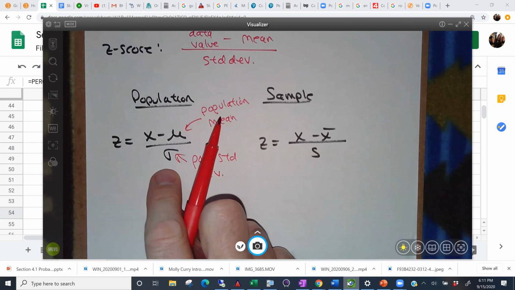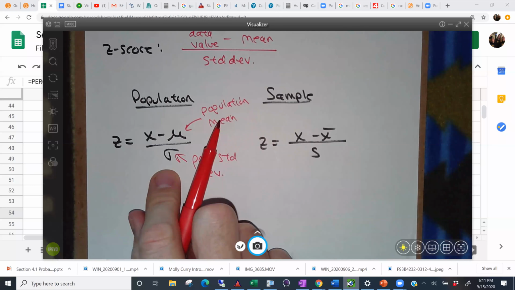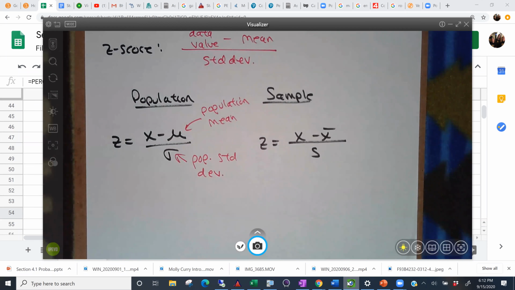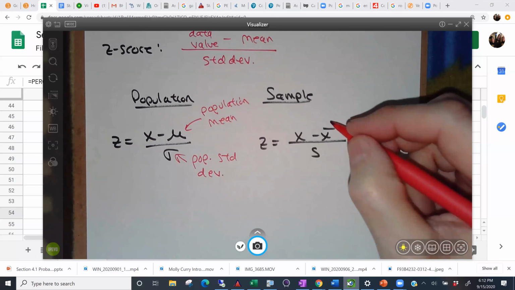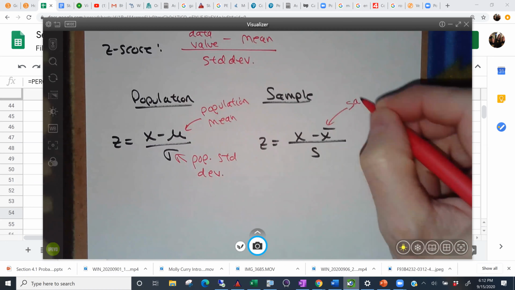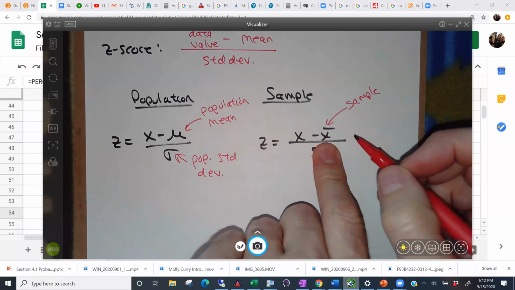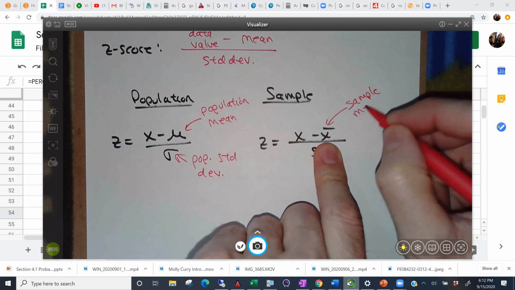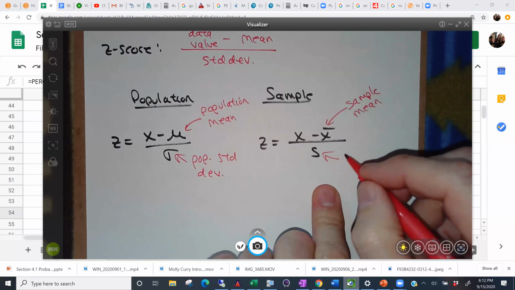And just as a reminder, every 10 years, this country does a census. Technically, is it a census? Do we get everybody? Or does the census miss some people? Nope. You missed people. There's a lot of people that get missed. The Census Bureau does a lot of work to track down those people who don't fill it out, but inevitably, you're going to miss some people. When you're only taking a sample, then we use different letters. X bar, that's your sample mean. S, that's your sample standard deviation.